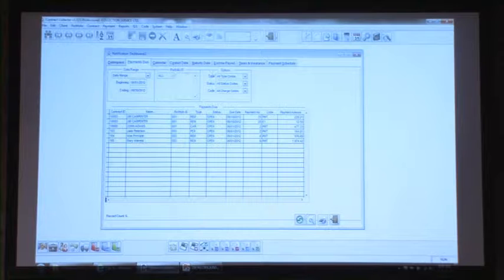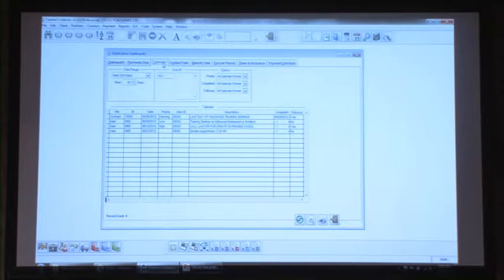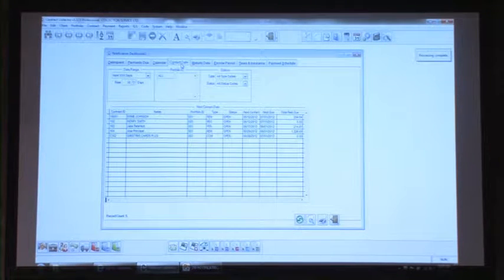The calendar tab is pulling from the calendar information. We talked about this one a little bit already when we discussed the calendar. If you want to see just those items that are coming up because of the next contact date, these date filters are set to show any next contact dates within the next 30 days. Here's that list of items. Again, we can sort that by the next contact date with a double mouse click, and now they're in order by that next contact date if we wish.